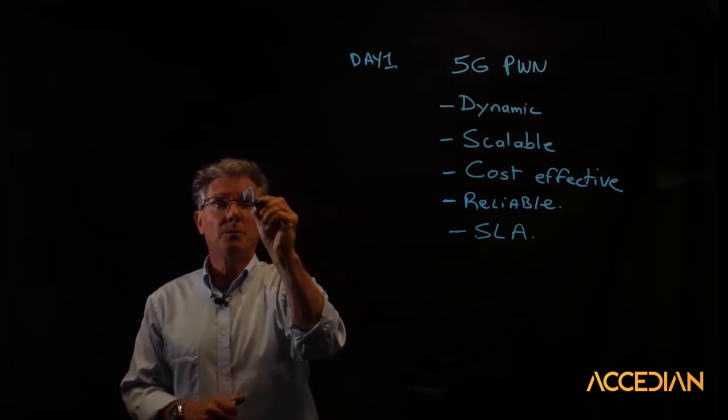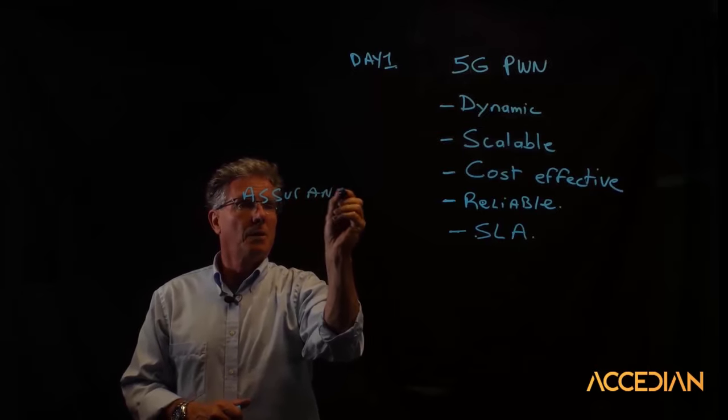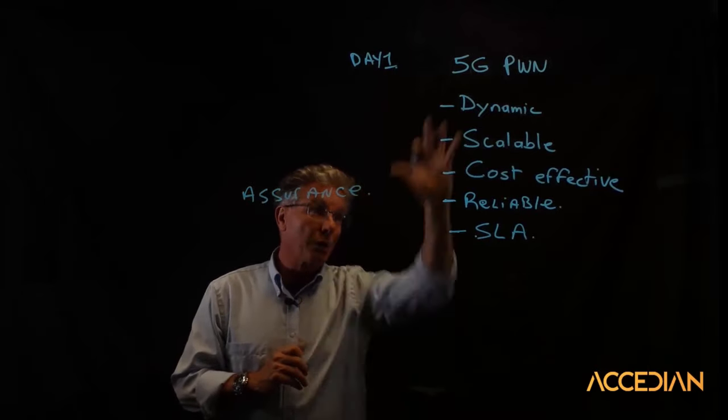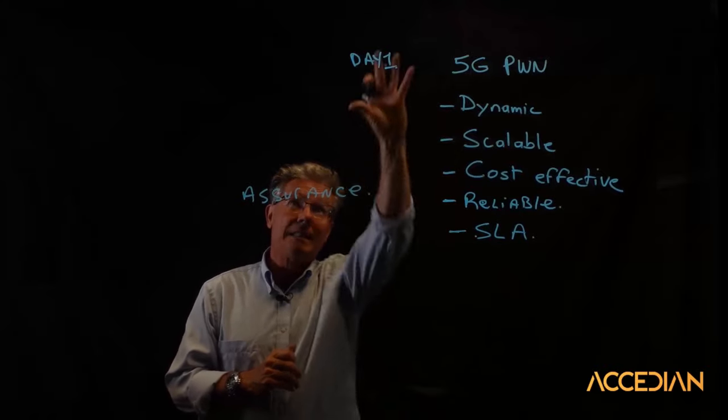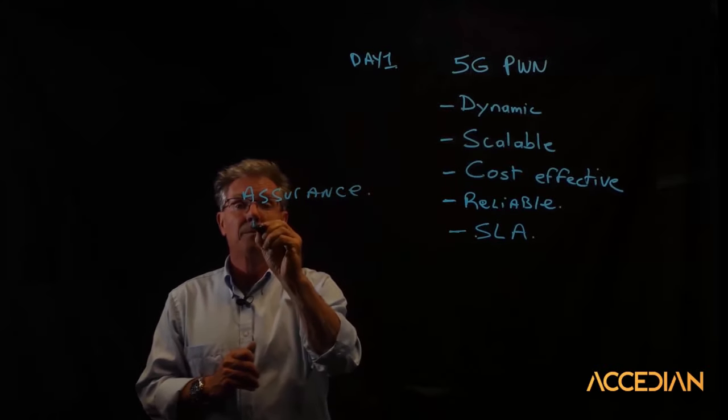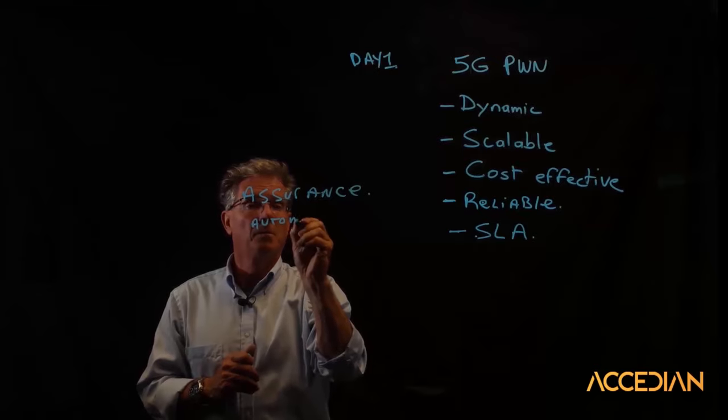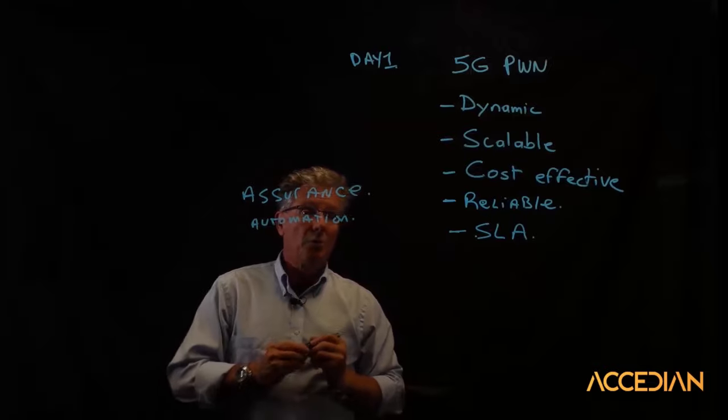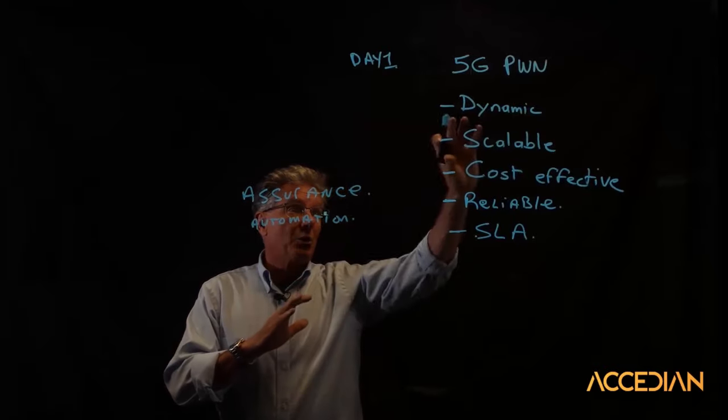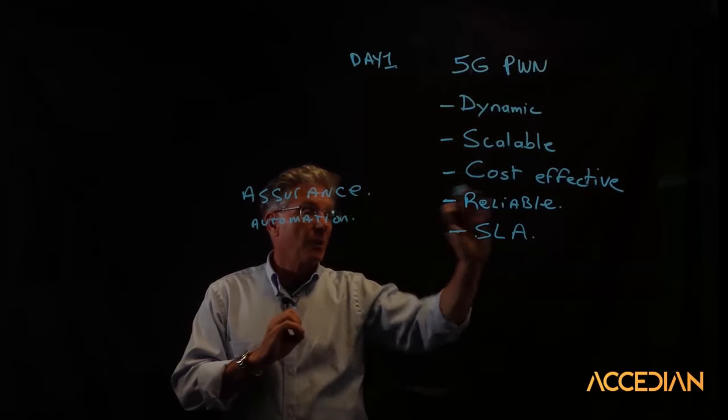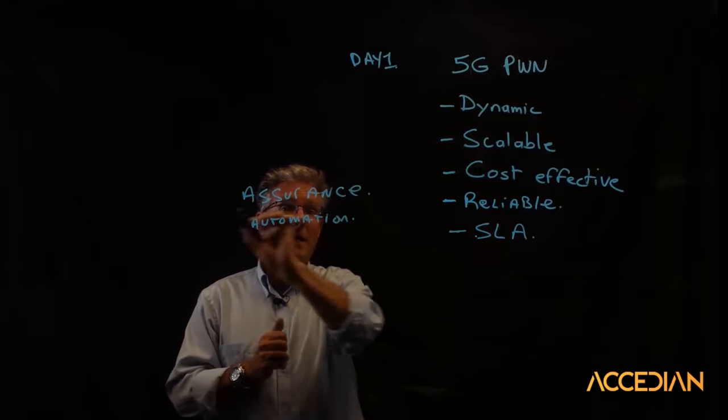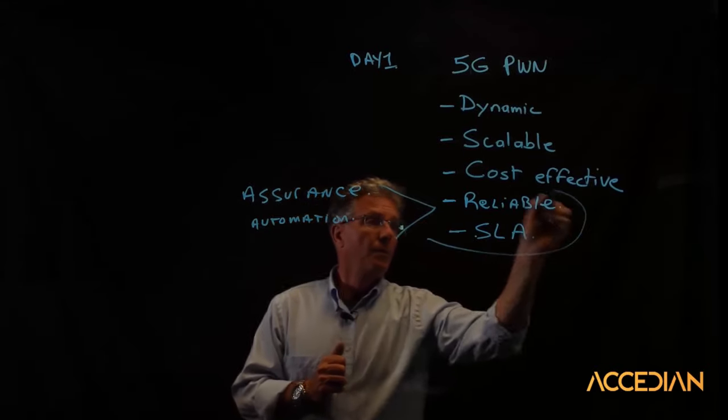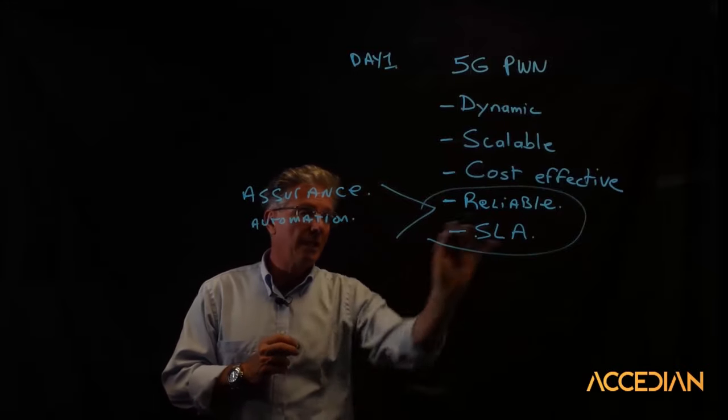Now to do that, you're going to have to make sure you think about getting the assurance part set up as we're going through over here in the initial day one scenarios. And automation using those APIs that we talked about. So being able to make sure we have the resilience, reliable SLAs and so forth, by having the assurance and the automation to make it reliable and meet the SLAs.